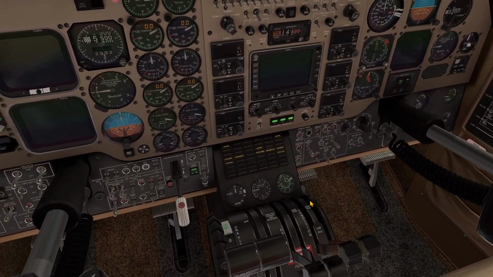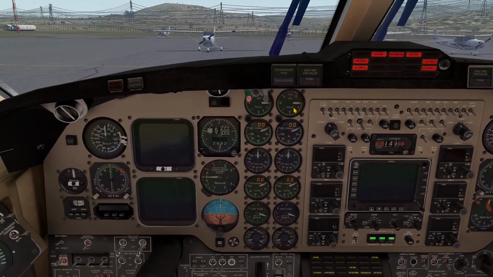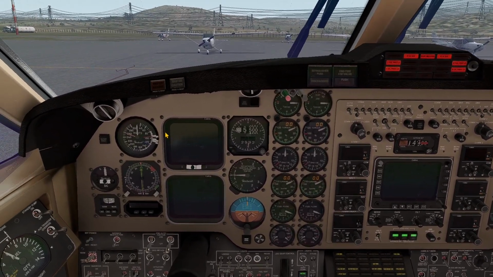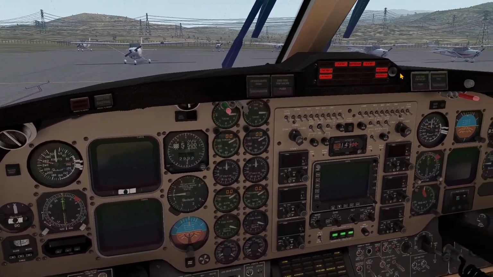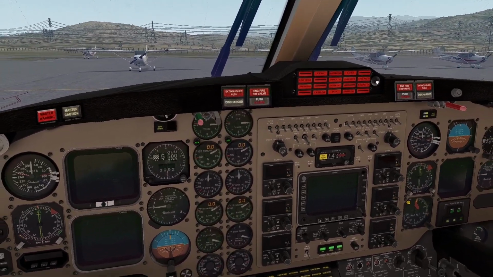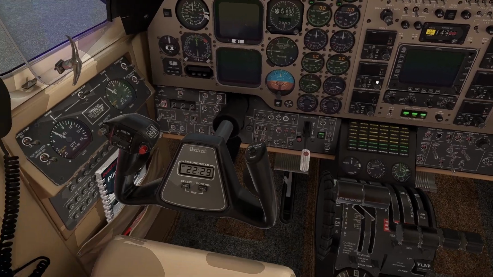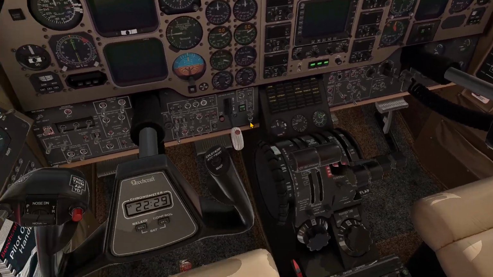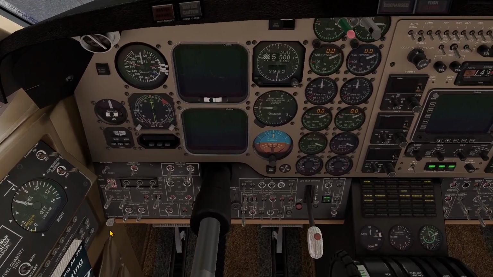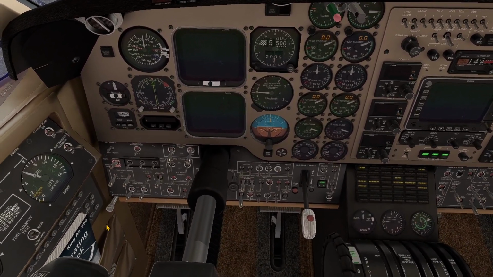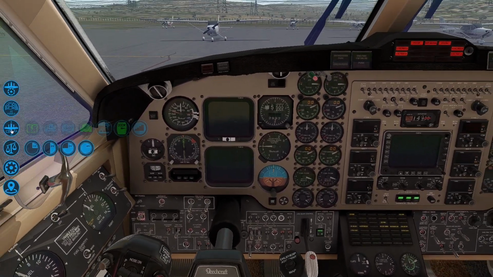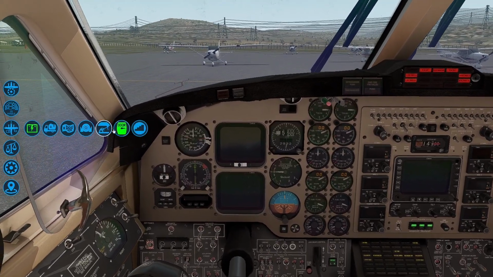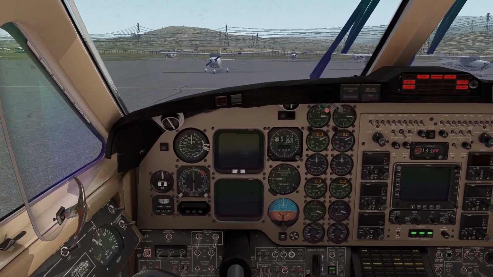We check engine instruments at zero, master caution and warning, annunciator panel with light test. Test all the lights. That's done. The parking brake is released. We can set the parking brake, remove chocks and close doors.